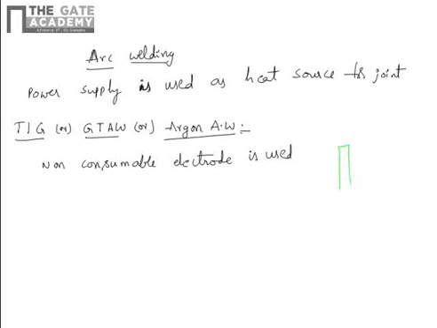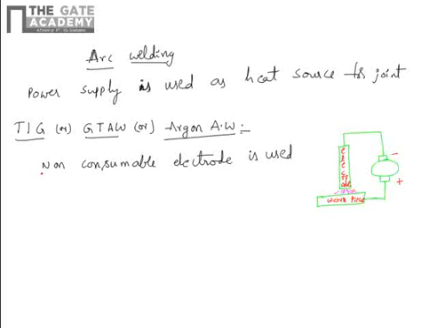I will just draw arc welding. Looks like this. This is the workpiece and anode and cathode. This is the electrode. Here the arc will generate between anode and cathode. When you send the power supply, the distance between anode and cathode is closer, so at some point of time electric spark will generate. Because of that heat energy will develop. Due to heat, the plates will melt and form a joint.